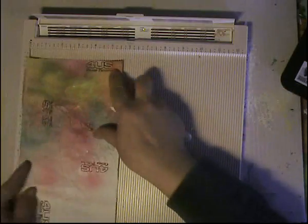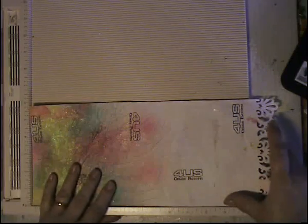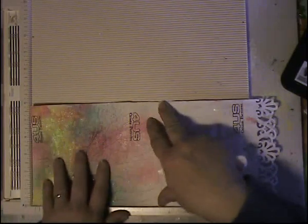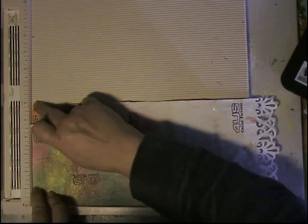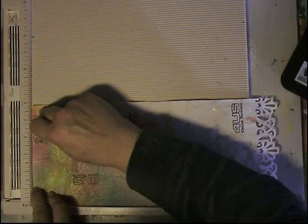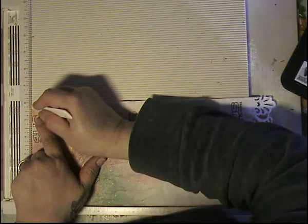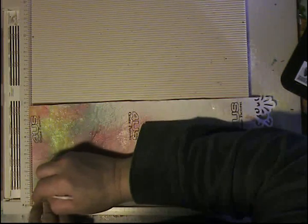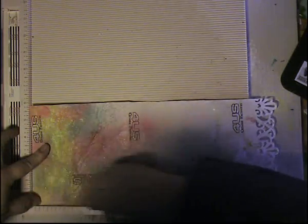Then maybe I should turn it over. And what I want to do, I'm going to turn it this way so you guys can see better here. I think I'm going to do it 1 inch. If I do 1 inch and at 4 and then 5, well, it's not actually 6 inches, it's 5 3/4. So I'm going to do 3/4 of an inch. I'm going to score it at 3/4 of an inch all the way down.